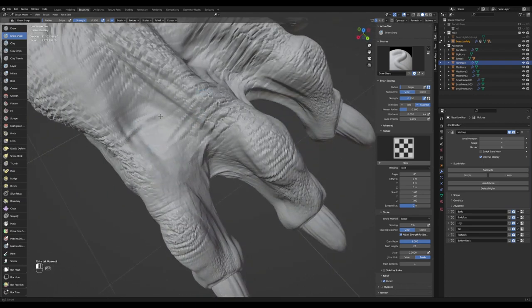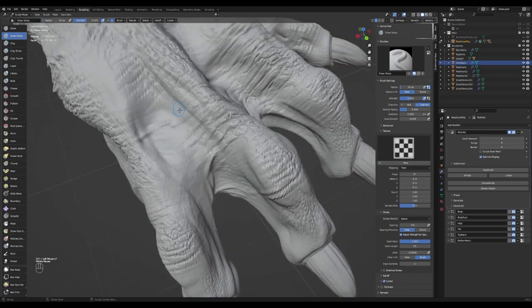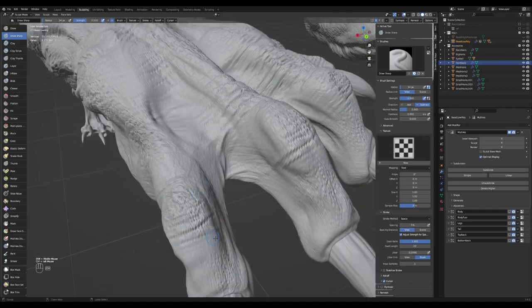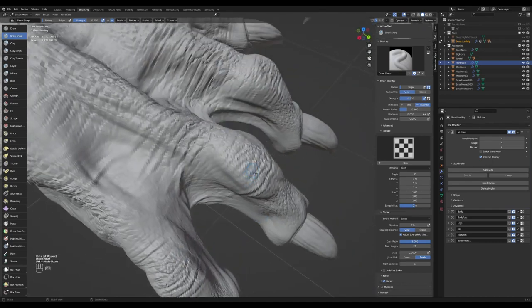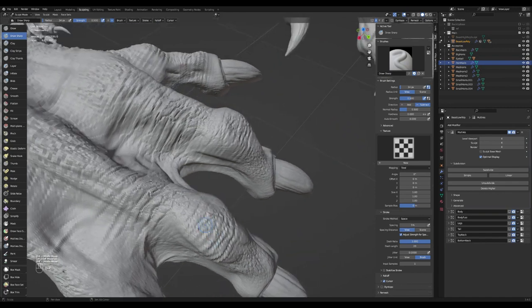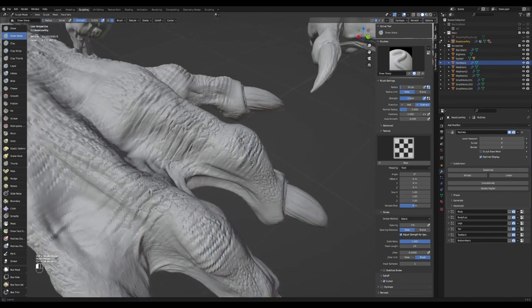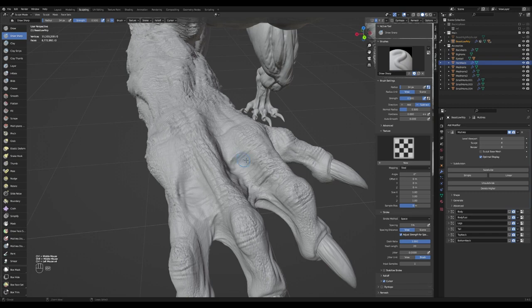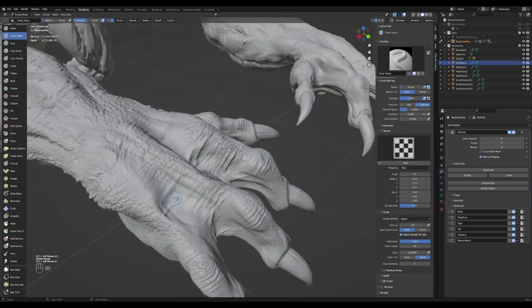So these alphas served as guidelines for us to just come in now and emphasize these. Make sure symmetry is turned on. In this case it is. It's coming in all like so.